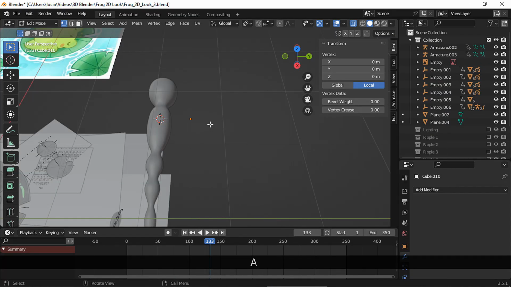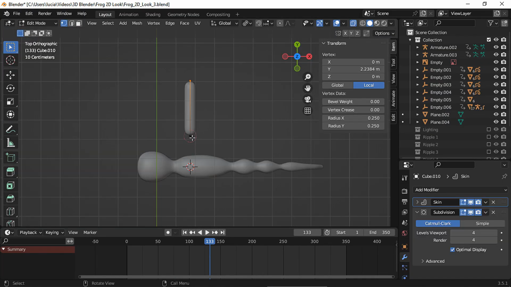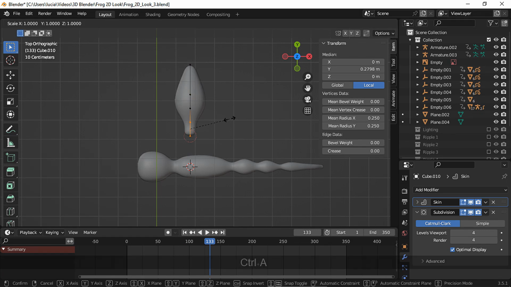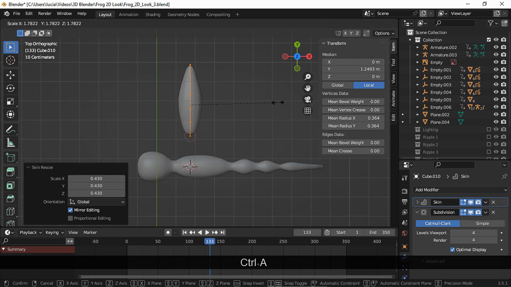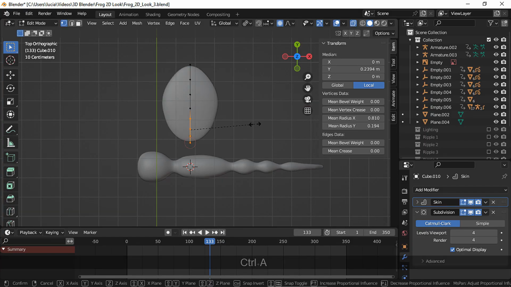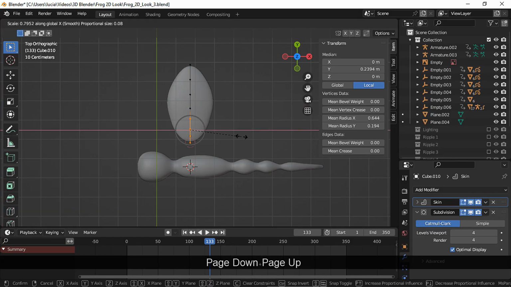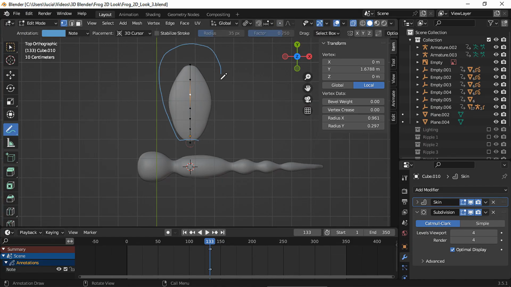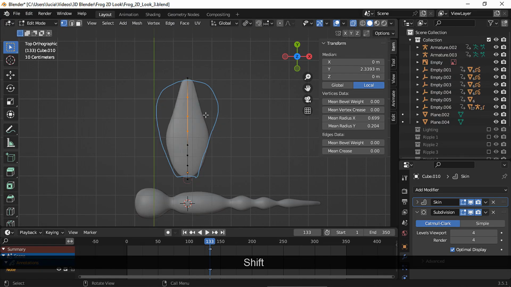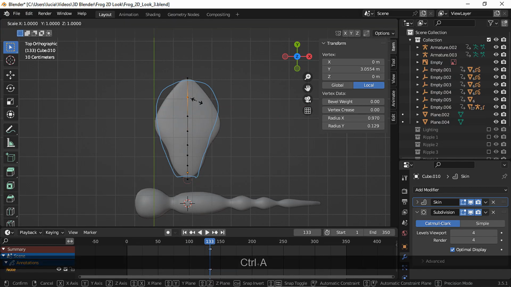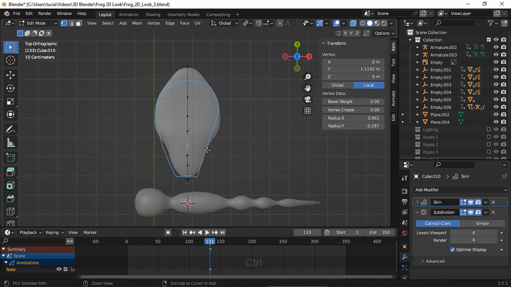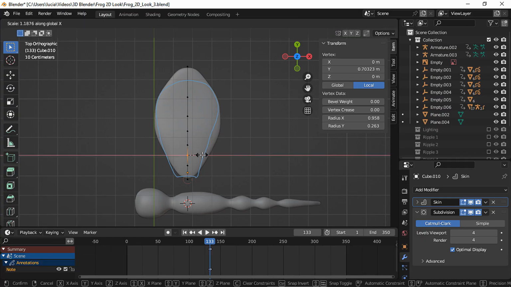For the wings, I repeated the process with the skin modifier, but since I was having some issues getting the shape right, I used the annotation tool since it's easier to follow a visual help than to try to wing it without any reference. And after that, modeling the wings seemed like a piece of cake. I just had to scale each vertex to match my reference.